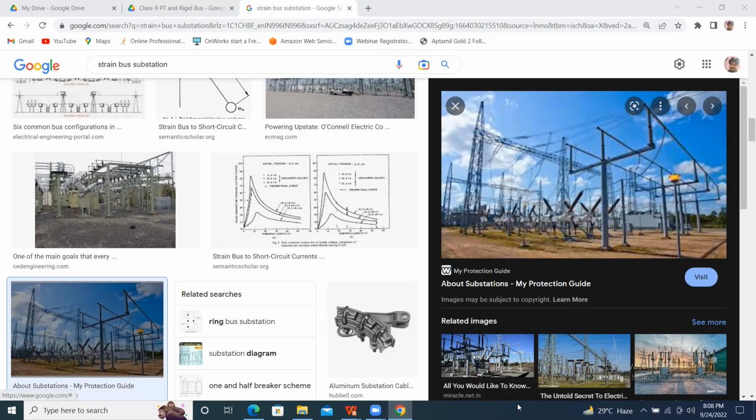We are having a double bus at the 220 kV level. How is this double bus connecting? With two isolators, and it is connecting to a transformer, a breaker, CT, and lightning arrestor.